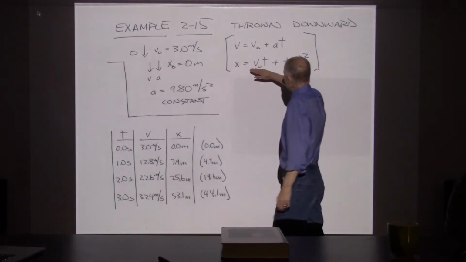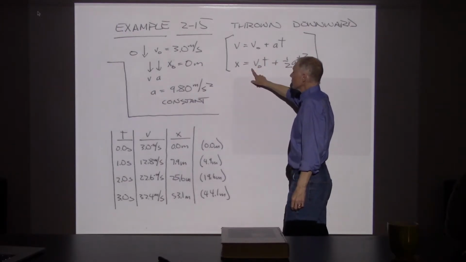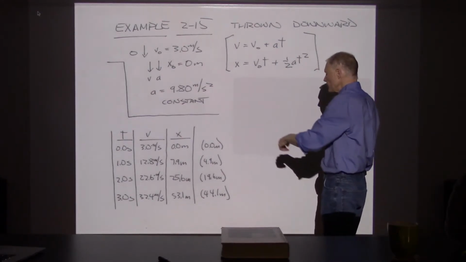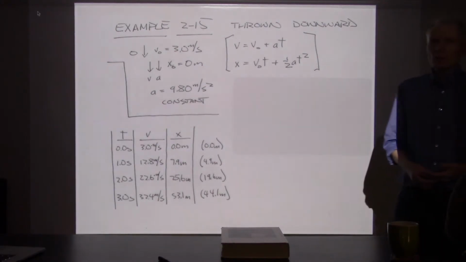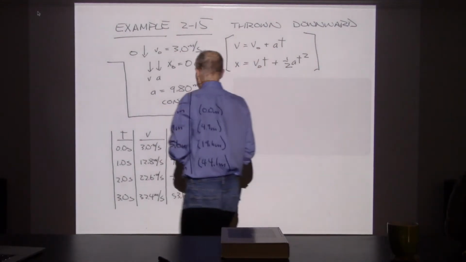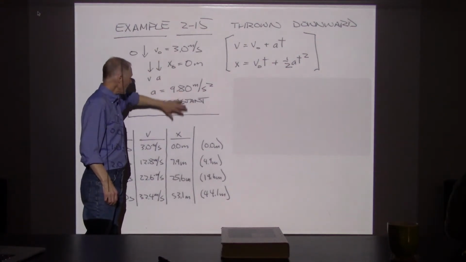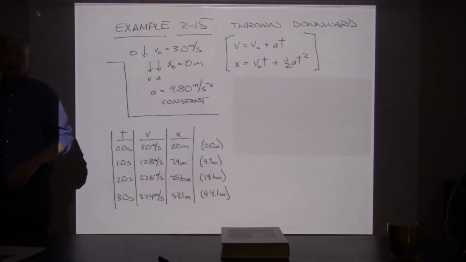So x now has this extra term in it. So depending on how many seconds this drops, if this is an extra 3 meters per second and it drops for 3 seconds, that's going to give us an extra 9 meters. So let's try that. Here are the values that we get with the 3 meters per second in place. We can compare those. This is without the additional 3 meters per second in place.